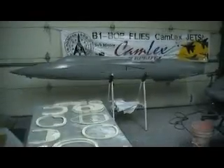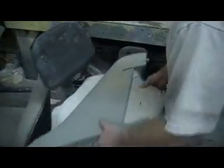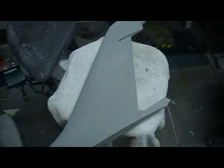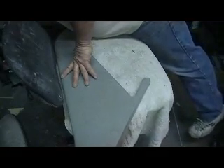Now what we're going to do is cut this rudder — cut something for this rudder. I know this is a vertical stab. People, I just get in the habit of calling it a rudder, and we're just going to have to live with that. I don't call things by the right name sometimes.